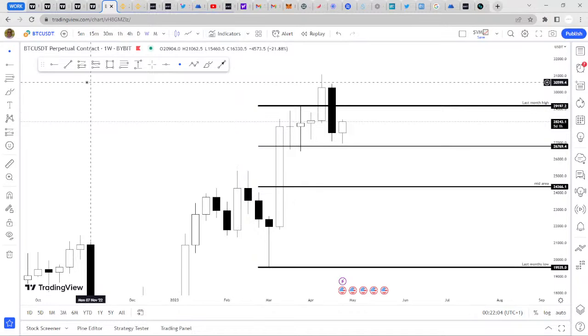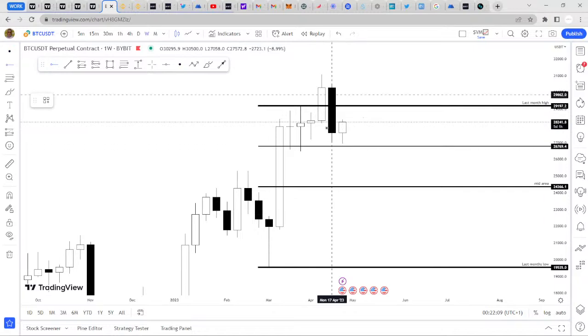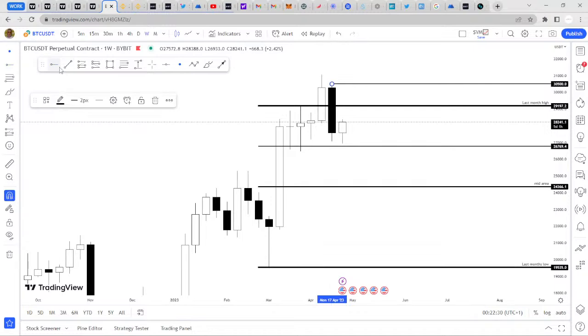So now let's mark out our weekly range. That is last week's range, right? When I say monthly range, I mean the previous month's range. Weekly range, the previous week's range. I don't know if you guys understand that. You can drop a comment if you understand, so I know you guys are following. Alright, let me just label this.